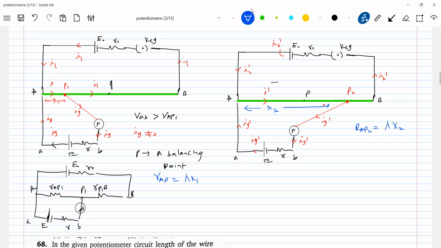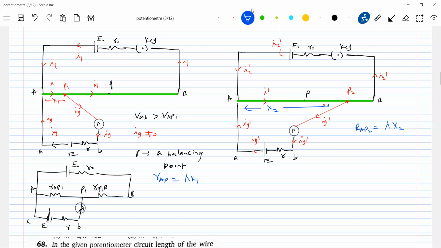So in the beginning of the experiment, what should we do? We should move the jockey from A to B. When you move the jockey from A to B, somewhere in between, the current through the galvanometer should be 0. Then only the circuit is in working condition. Sir, if you move from A to B, current will never become 0. It just deflects from a higher value, starts decreasing and will never attain 0. The deflection will be on one side of 0. In that case, what do you have to do? The EMF of the cell, this E itself, is greater than VAB. So you increase E naught. That's the basic idea of the working condition.